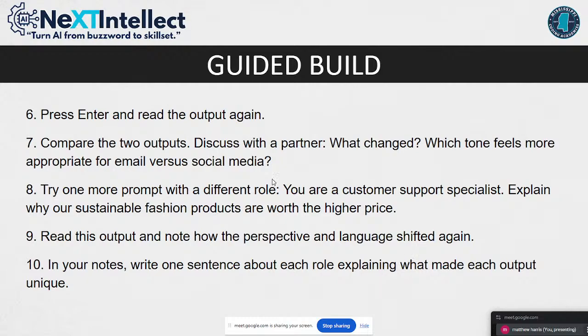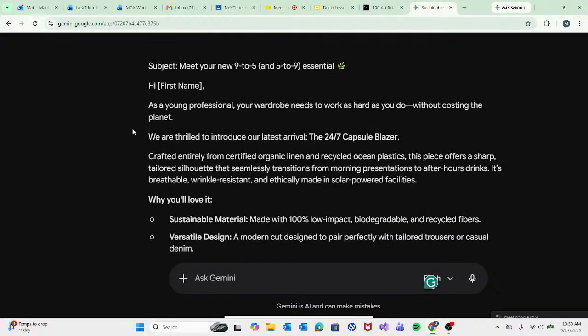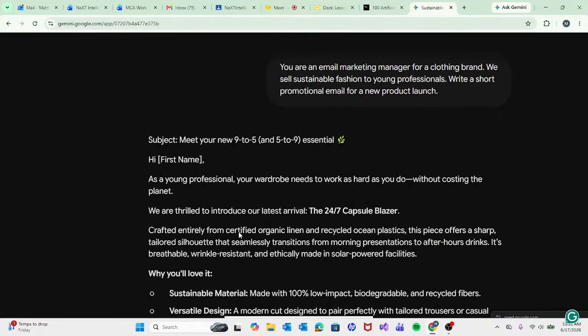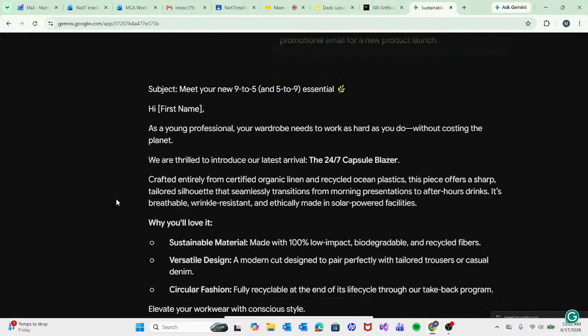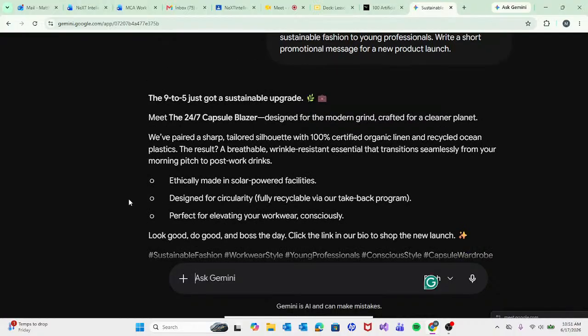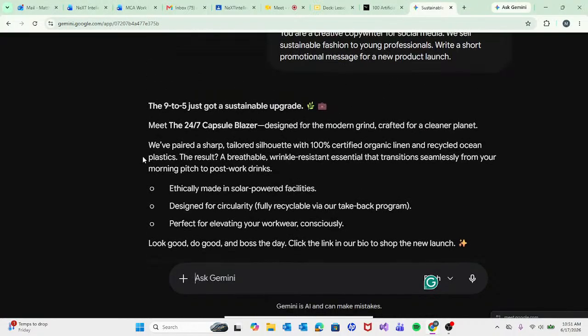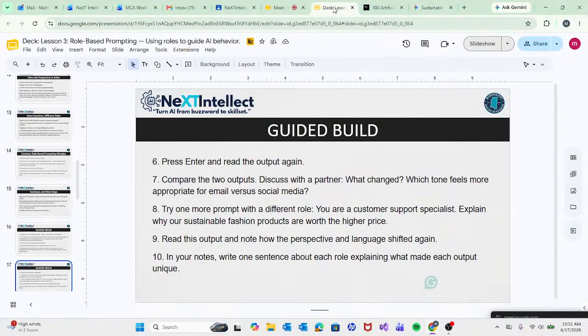So it seemed for social media, the second one gave us those hashtags and things like that, because that was more on the fun side too, because it was the creative team member marketer. The first role was, so we look at that, email marketing manager, so just writing these professional emails that are for certain campaigns here. And so it changed based on who that role was, and how they went about doing it. Looks like we're nice on the shorter length with the second one compared to the first one.